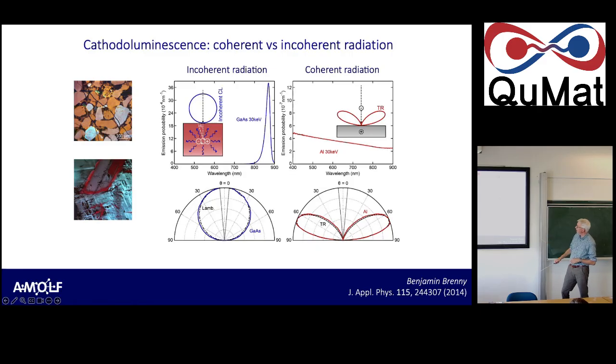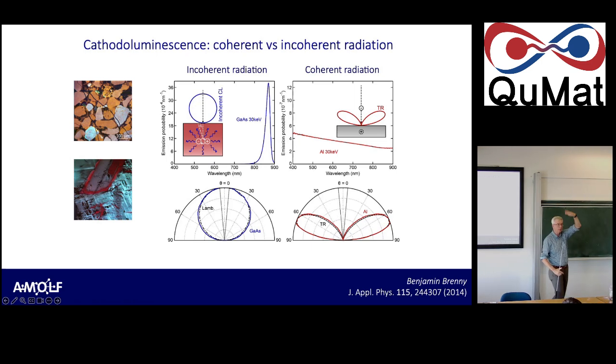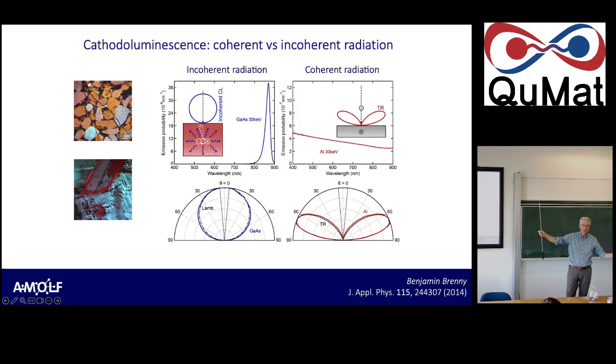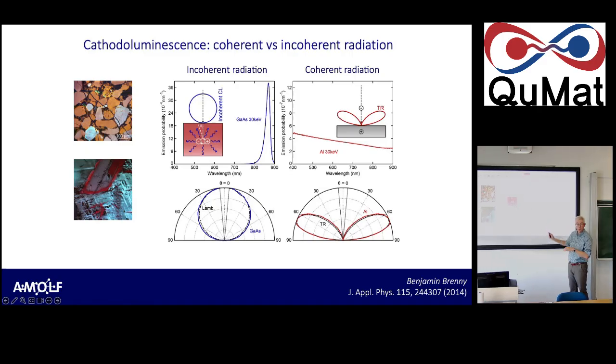The radiation that comes out is incoherent. The electron beam comes in and excites electron-hole pairs that move around and recombine, or excites color centers into some higher state that relaxes down, and in the end, the photon comes out. So there's no phase relation between when the photon comes out and the excitation, with many steps in between, taking hundreds of femtoseconds or sometimes microseconds. The radiation angle distribution is Lambertian, a cosine dependence, because this is an isotropic emission inside. It gives a characteristic Lambertian emission outside.